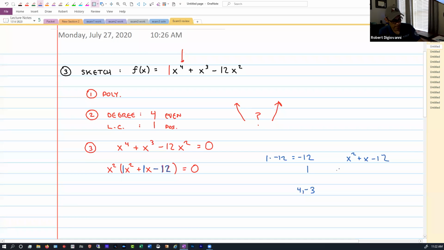So this is where we put x squared here and we rewrite this middle term as plus 4x minus 3x and then minus 12. So all we've done is use this right here to replace that x right there. And now we can do the grouping where we slash it and then we pull a little greatest common factor out of the first 2, which is just x. And out of the second 2, we can pull a -3, and that should leave us with an x plus 4. So I'm moving a little fast through that step because we've done that already. That was on previous tests. It might take you a little longer during the test to do that.